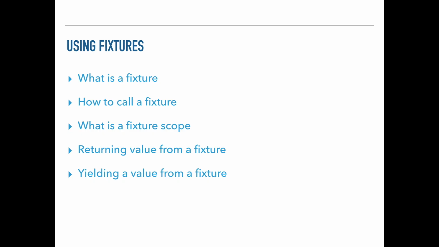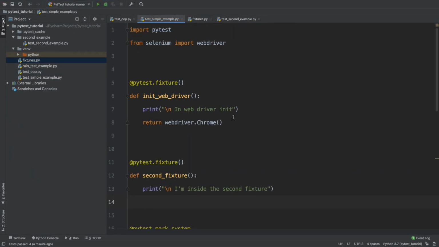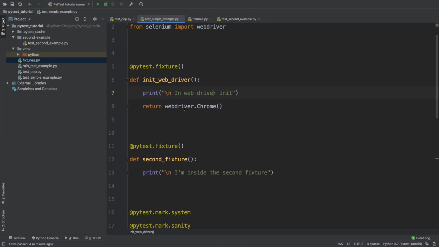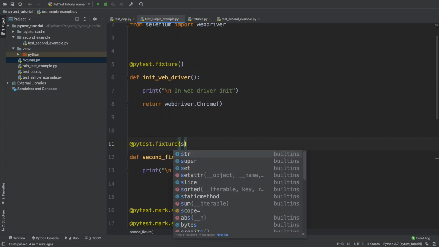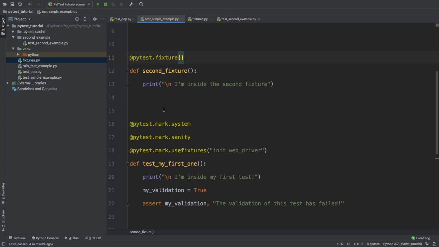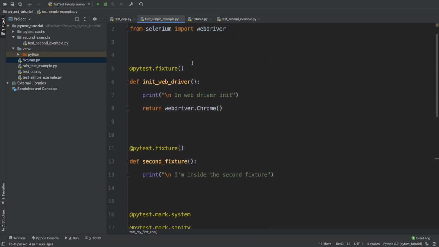So what is a fixture scope? In PyTest, we have several scopes for fixtures. We can define the scope here. Let's say that we have this one, the init WebDriver. We have two tests that are calling the same fixture.